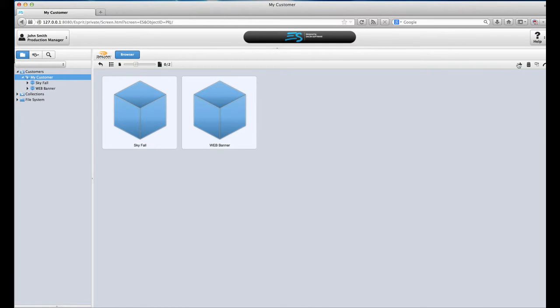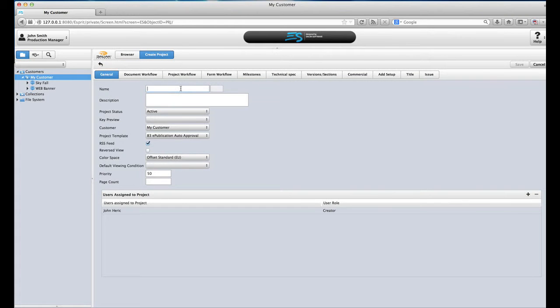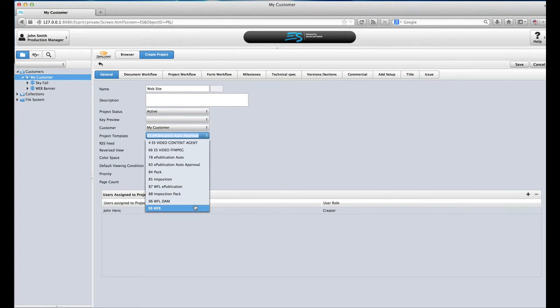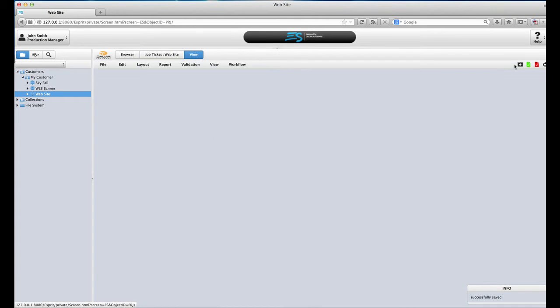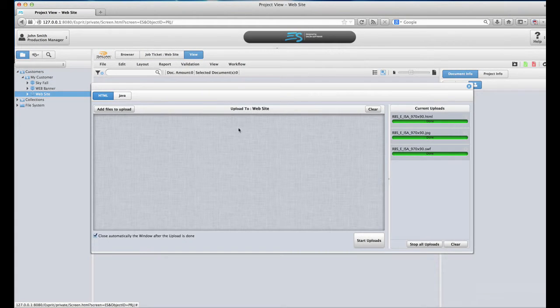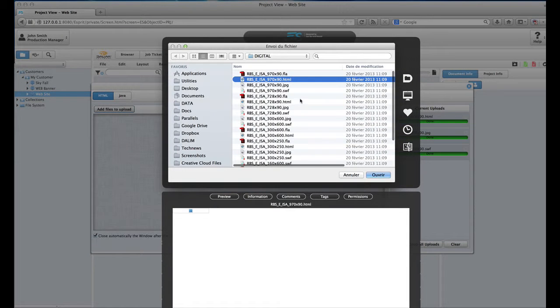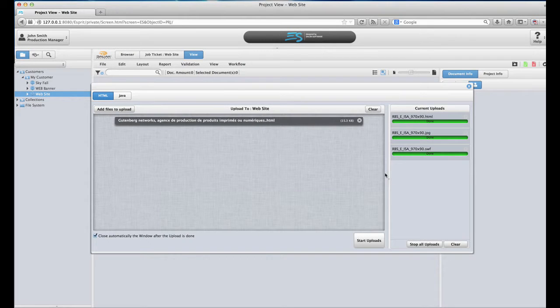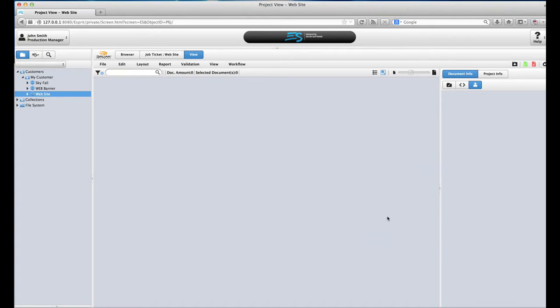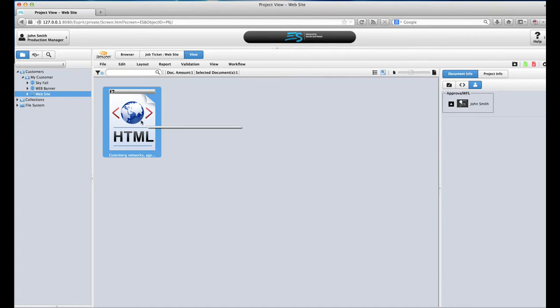Now I'd like to manage an approval of my website. So I create a new job with the same template. And now I have to upload my website, which is there. So here's my HTML file from my website with my simple approval cycle.